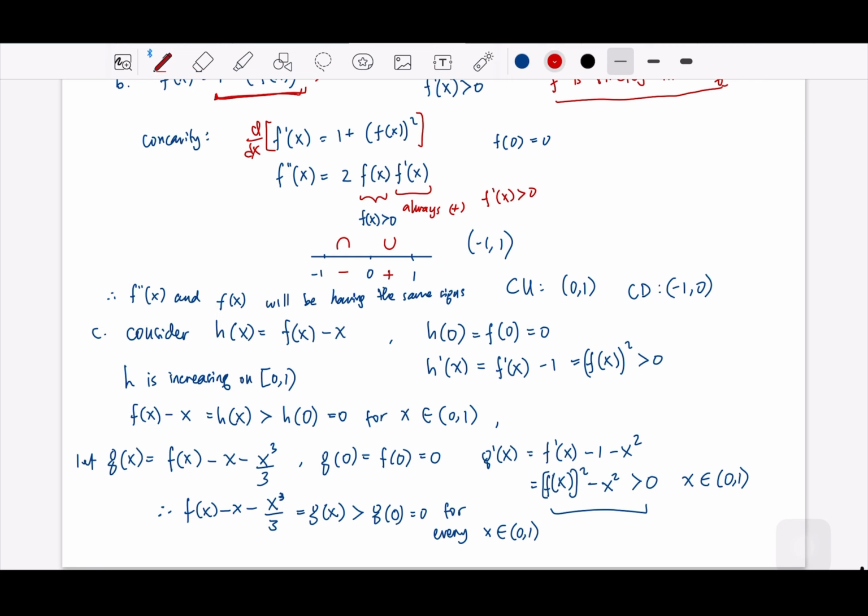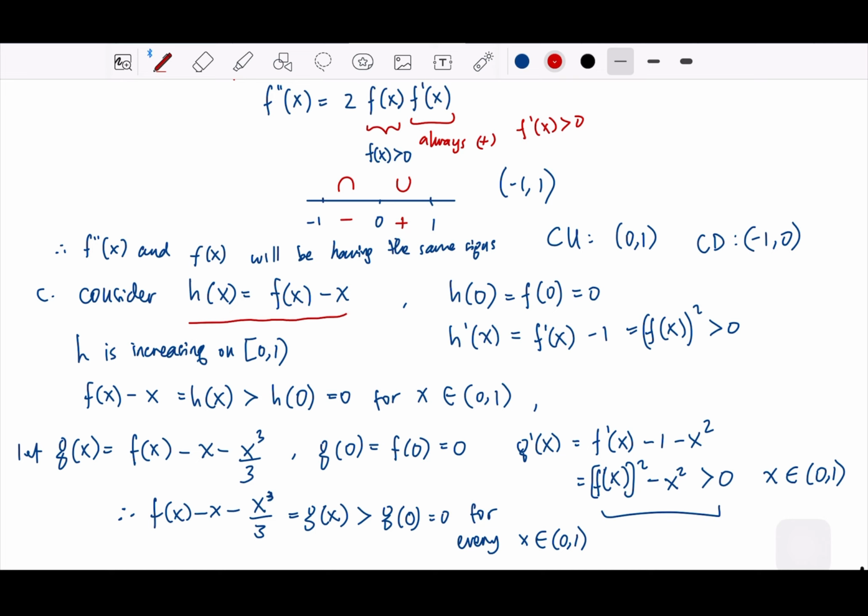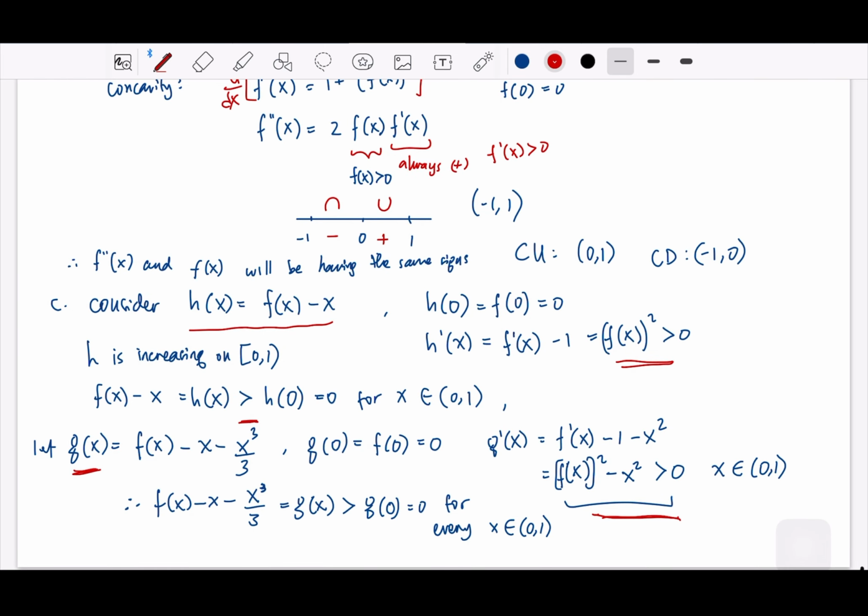So we could start with the first h. We just take this approach to prove that f of x squared is always positive. Okay, from our statement, and then we take another function g to include this x cubed over 3, okay? And then we make sure that we now have a function that is also a positive function. Okay, I hope you get the idea from this part. It's proving how to take the statement. You can assume another function that you can think is always positive.